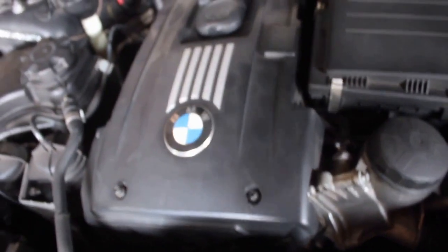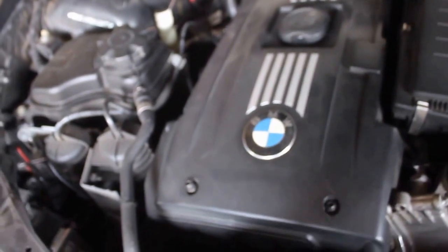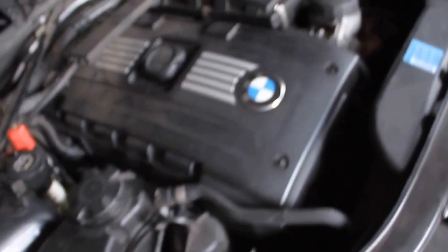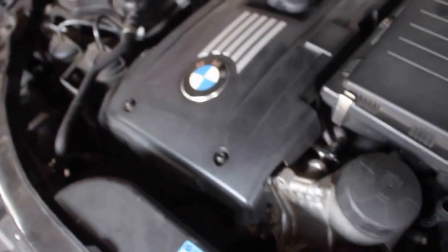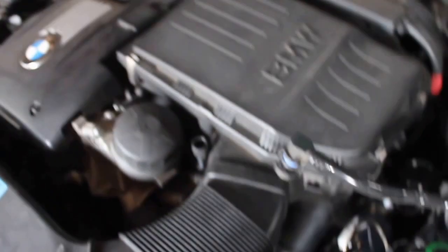I might put an M symbol on here too because I'll get another 50 more horsepower just from that M symbol. But anyway, first things first, let's get this thing cleaned out. I'll gain more from the M emblem than cleaning the intake, however it's a maintenance issue that needs to be addressed. Loosen that hose clamp, loosen this hose clamp - this is a turbo intake from your filter.